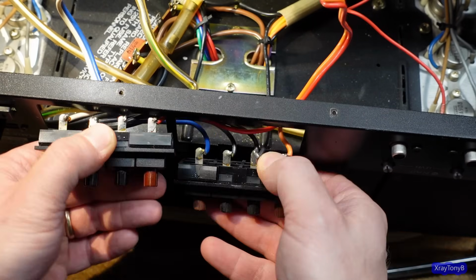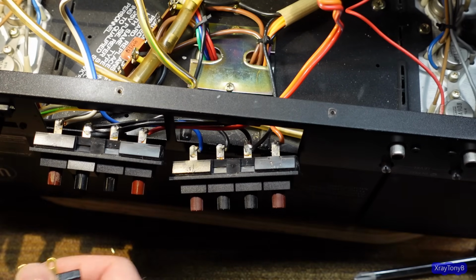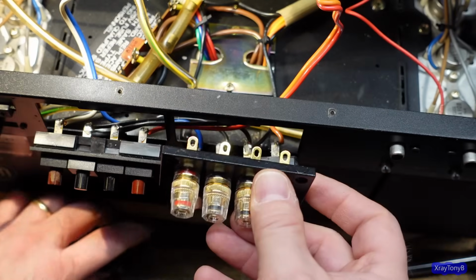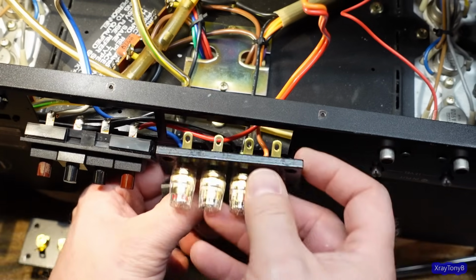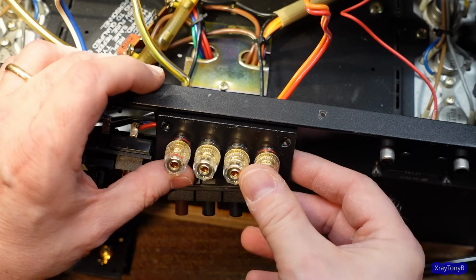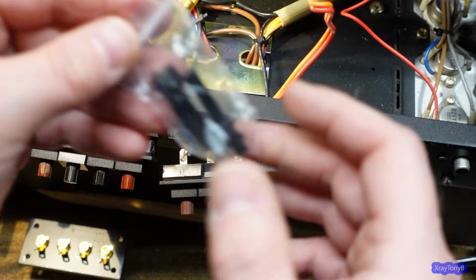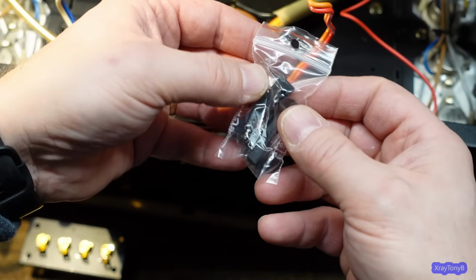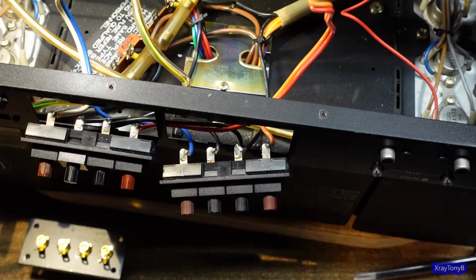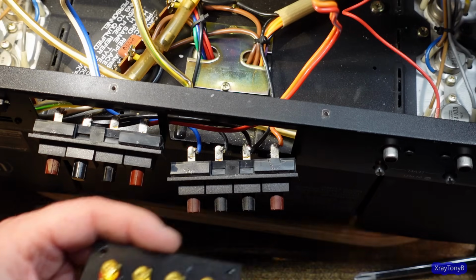So now what I'm going to do is these have to be drilled and screwed in here by the looks of it. And my question is, are these going to fit properly? So I'm looking. They must figure that you're going to put a washer in behind there or something to lock it in. Or no, I see what they did. They have these little 3D printed clips that hold it in from the back. All right, that's slick. I like it. All right, I'm going to mark these wires, and we'll get these off of here, and we'll get these put in.